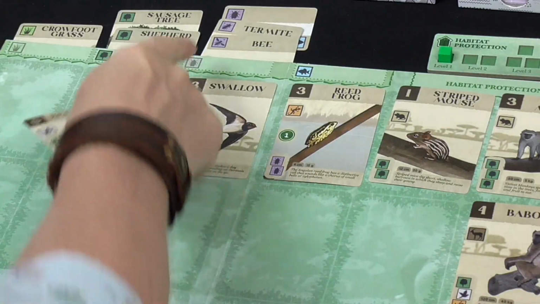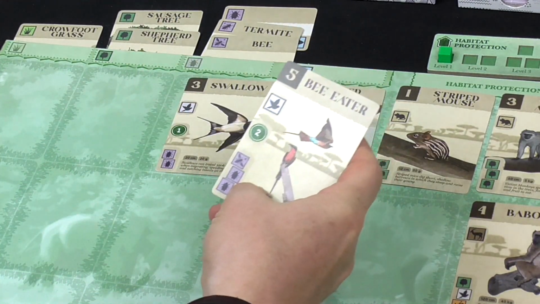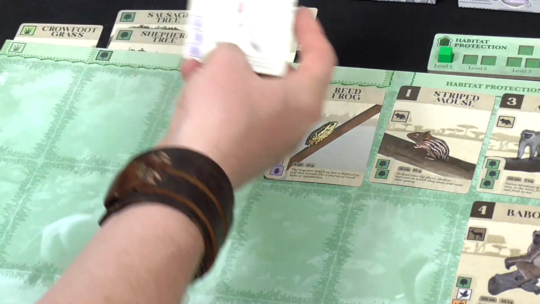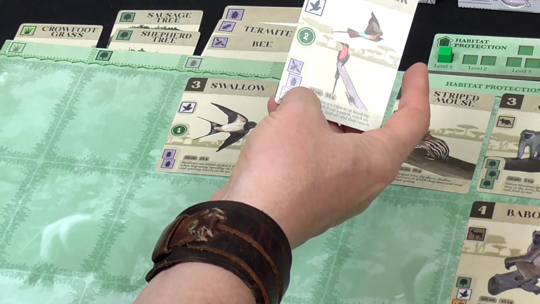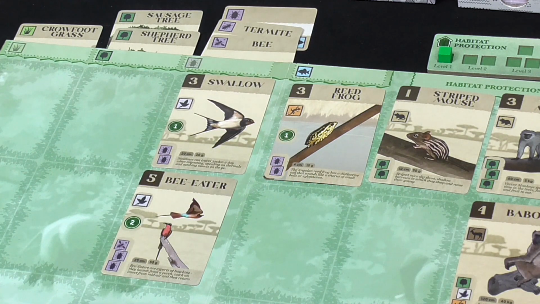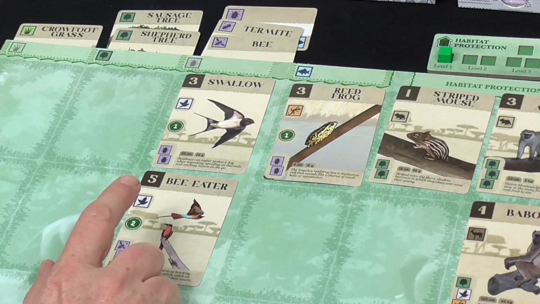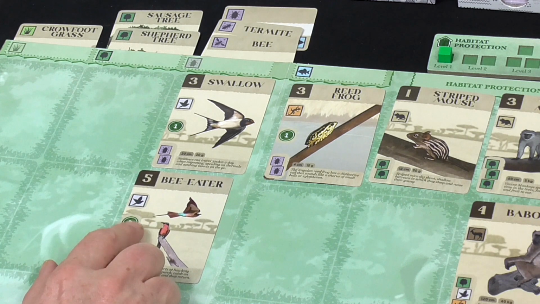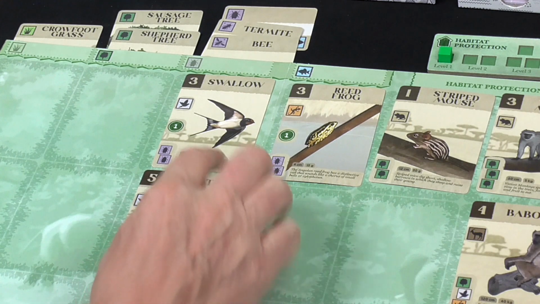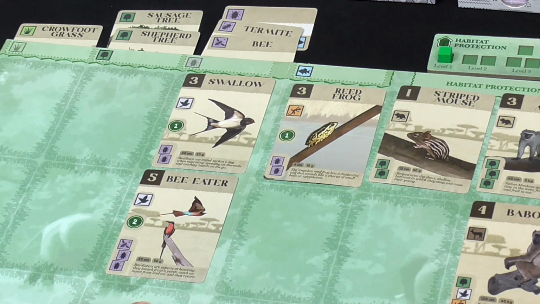I've got a bee, and I've got 2 other invertebrates. So these are generic. Although it's a termite, it counts as a generic invertebrate also. Cool, I'm happy with that. So that helps me with the climate one as well, because it's got a circle. I've got 1, 2, 3. I need 1 more. And these guys will pay for themselves.